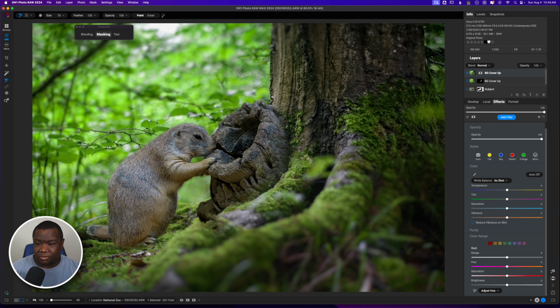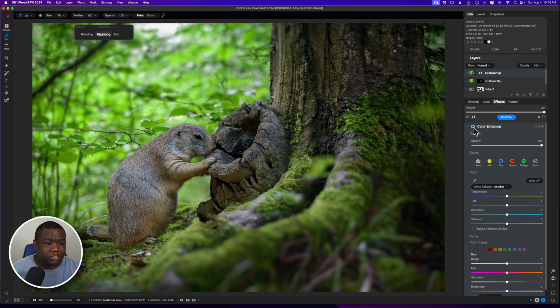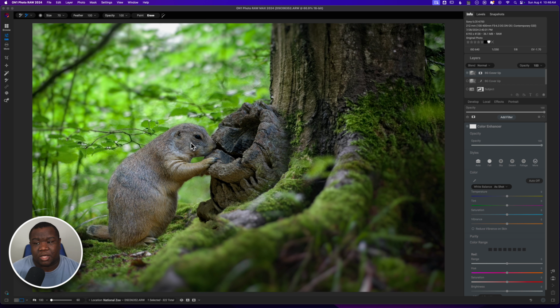And what I need to do is essentially match the colors. And there's my dog. I need to match the colors with the background. So mainly on the prairie dog though. So what I'm going to do is, we're going to click on the mask, and we're going to make a selection of just the prairie dog. All right. So we'll click here. We'll click the quick AI selection mask.